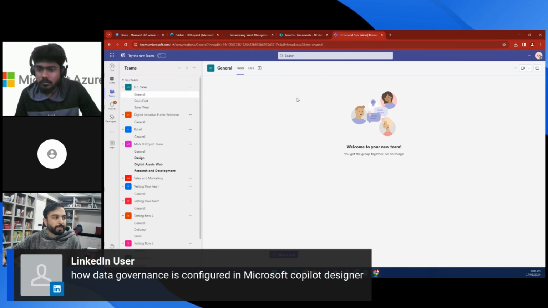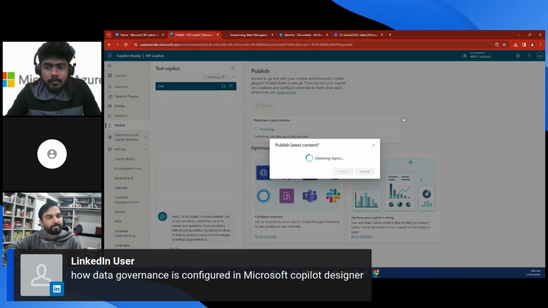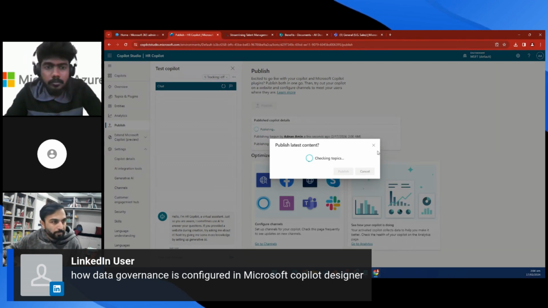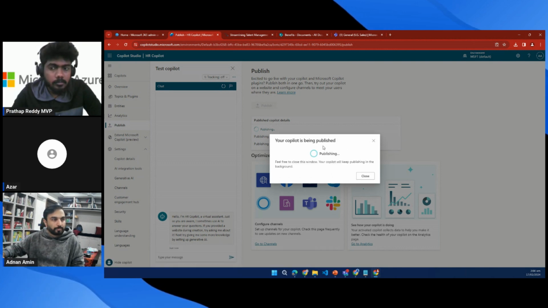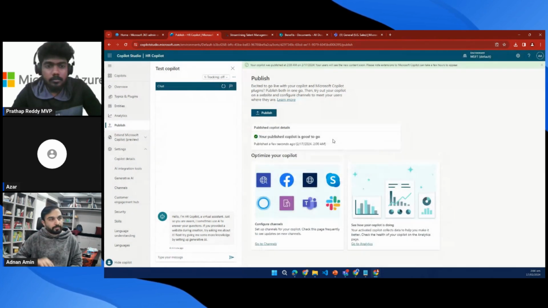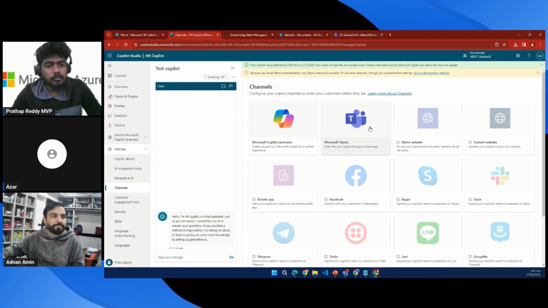Meanwhile, I have opened my Teams in the browser tab here. So the information is published now, and I want to go to the channel where I want to publish the information.